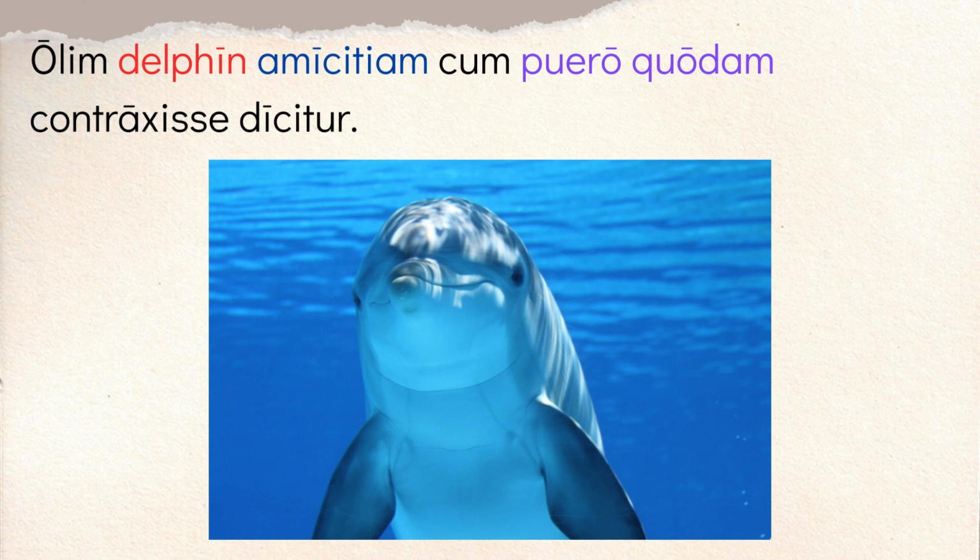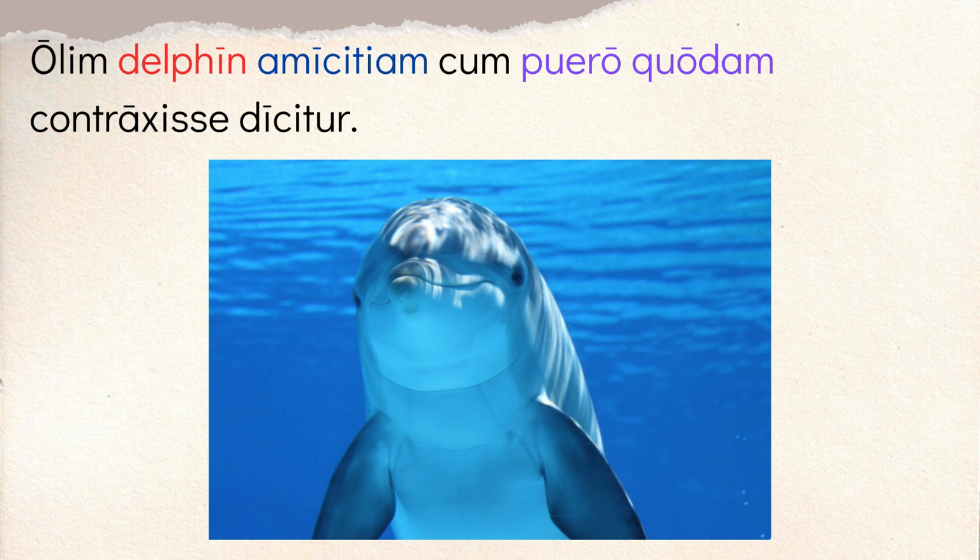So you start with this. You have olim delphinus. So once upon a time, a dolphin, right? The dolphin is said, so you have dicitur there. Now, when you have that passive form of dicere, you're talking about like it's said or it's passed down. It's sort of like oral tradition, right? Oral history. So it's said that once upon a time, a dolphin is said to have formed.